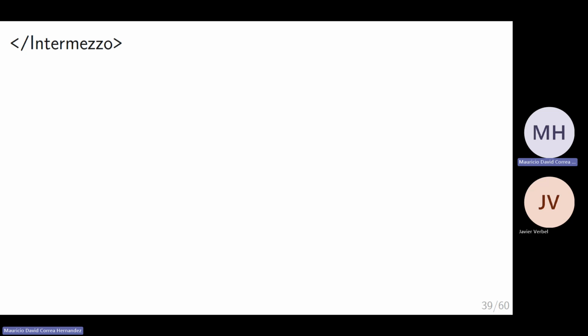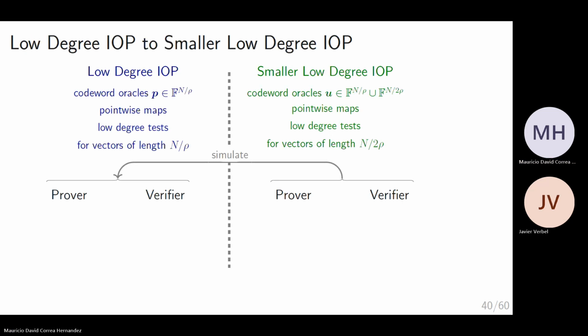So we've managed to reduce the complexity of many low degree tests to just the complexity of one low degree test. Right. That intermezzo was no accident, and the timing wasn't either, because what follows is a very widely used proximity test called FRI. And I'm going to explain how FRI works in terms of batching. And I'm going to derive a soundness expression for FRI from the soundness expression for batching.